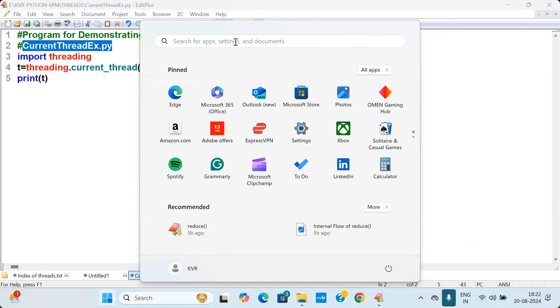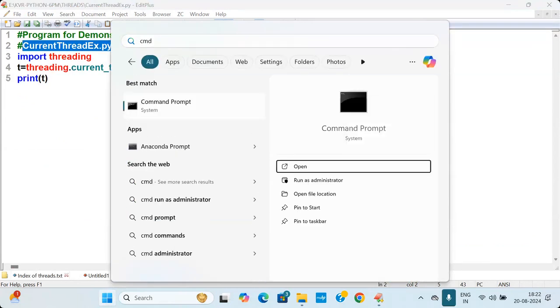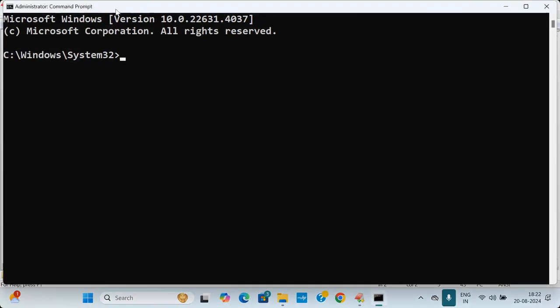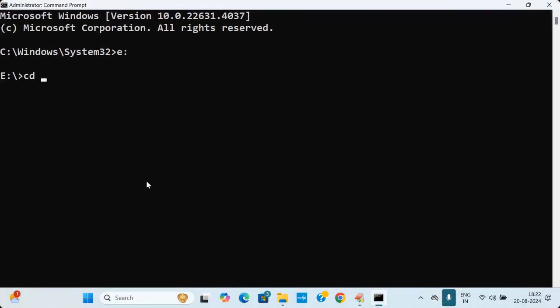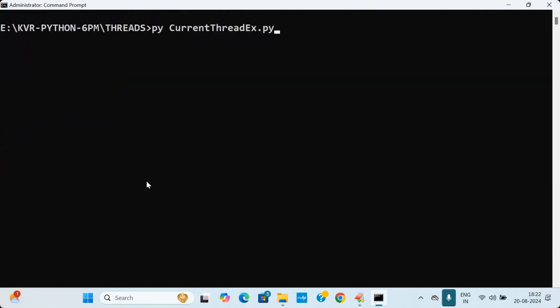Here I'm writing CMD, and there I'm going to go to the E colon drive, Python, 6 p.m., threads folder. Try to run this with py.